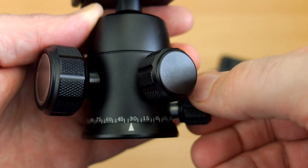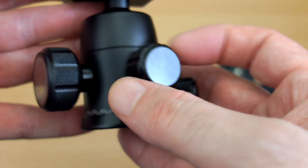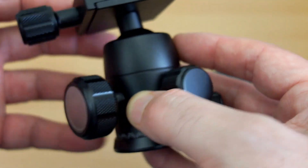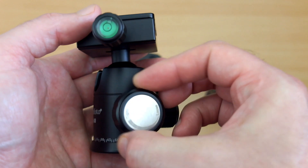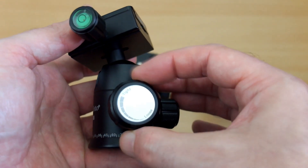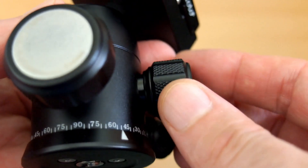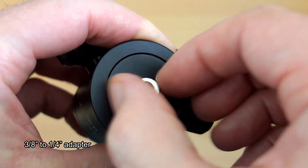The Q8 has three knobs: a fine and a coarse adjustment. The fine adjustment is the smaller knob and the coarse is the larger one. You don't have to use the fine adjuster, but it lets you adjust the angle slightly and the tensioning, making movement easier if you want. Once you loosen it, the head moves freely, then you tighten as needed. There's a decent bit of knurling on the knobs so they're easy to grip — not the silicone type that can slip. The three-eighths to quarter-inch adapter is on the base of every one.